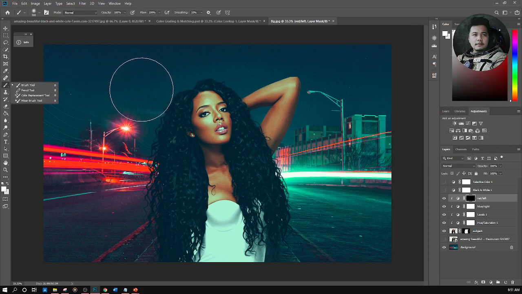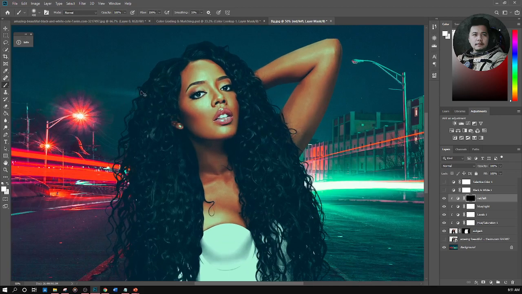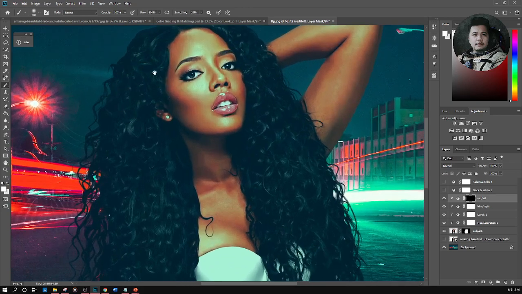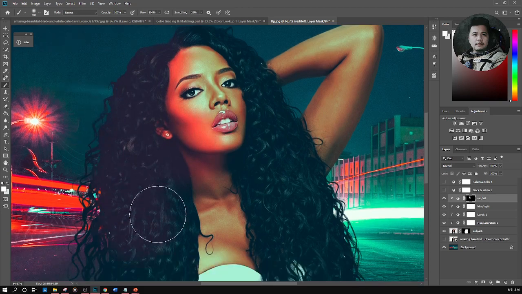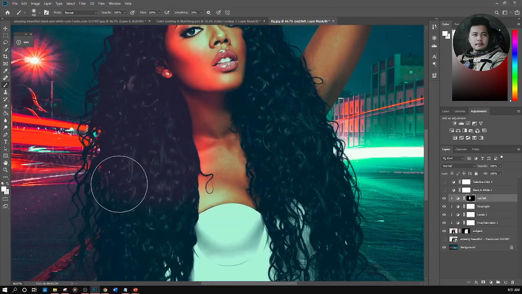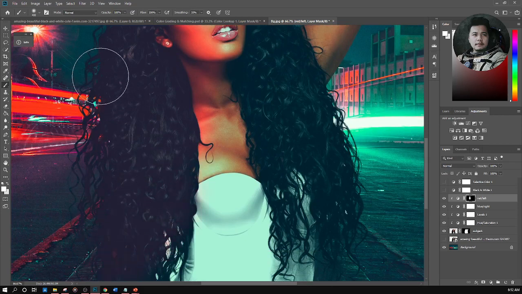Okay, and then let's decrease the size of the brush perhaps, and then let's paint the part where we want those color grading a while ago, the color matching, to be visible again. Now you have to be very careful when doing so. We're just going to paint the areas where we want this red area to be visible. So obviously we're going to start painting it right here. All right, let's start painting it right here. We have to be very careful when doing so.